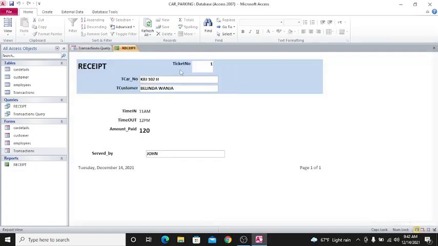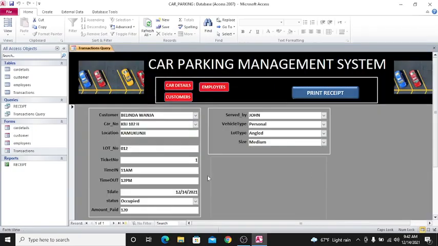You see now it's working perfectly, 100%. Therefore, what we now need to do is to put the if function in, so that when somebody chooses personal here, or among these vehicles, the price automatically populates here. On the other hand, while you are still in this, you can put the photo for the vehicle.